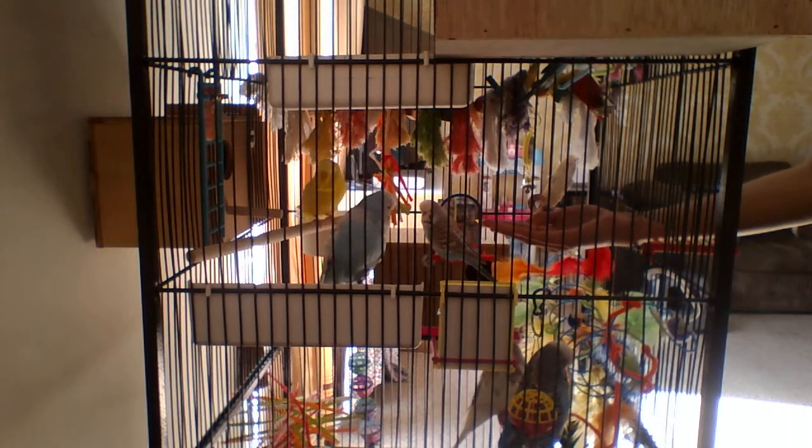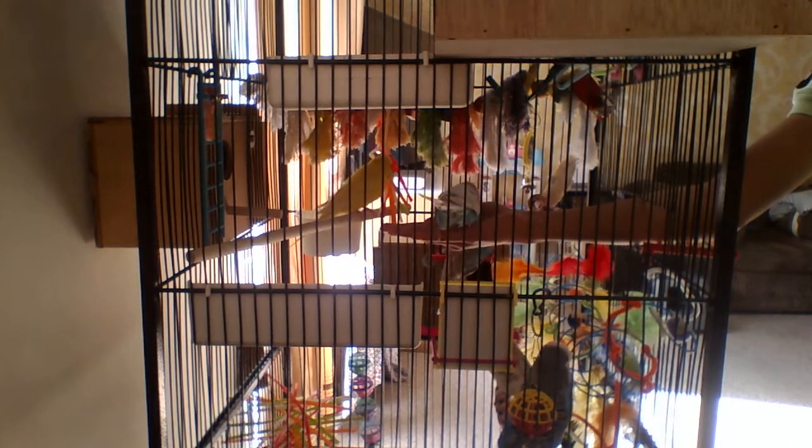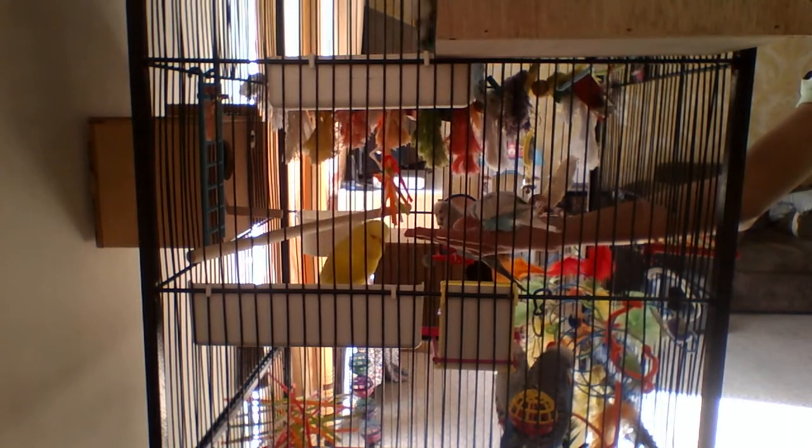So round 1. My hand is in the cage and my budgies are quiet right now. I'm going to move my hand. Oh, fluffy feet on my hand! She's chewing my finger to see if there's any millet. Fluffy is a good girl - I thought Lemon would be first but it was Fluffy. Now I've got two budgies on my hand - Lemon and Fluffy. Lemon is off now.